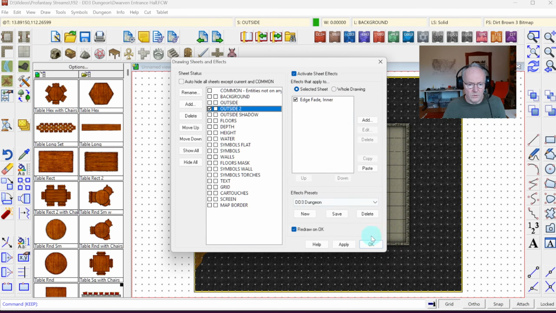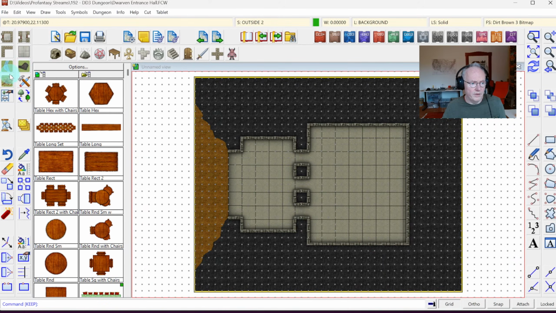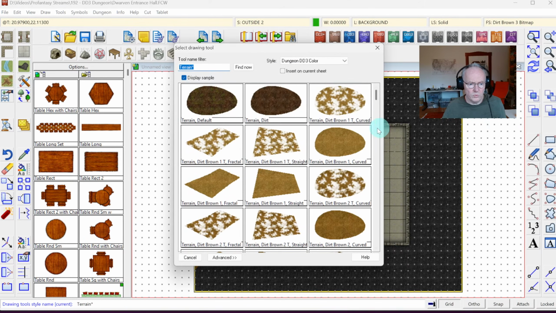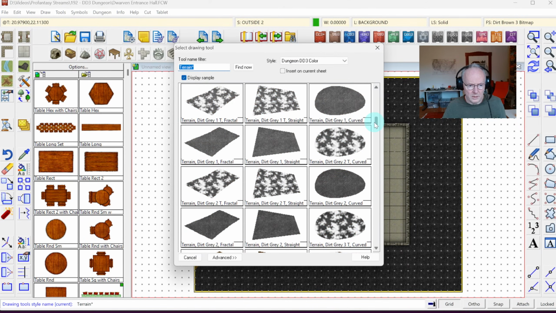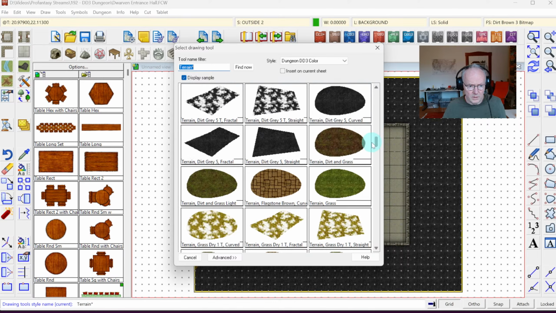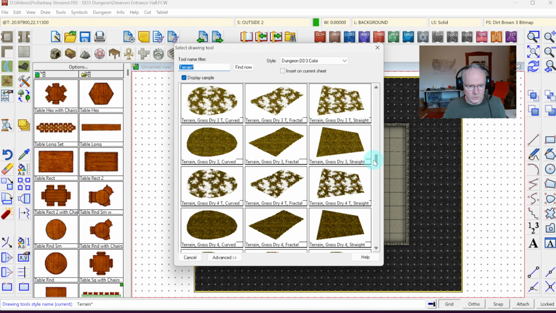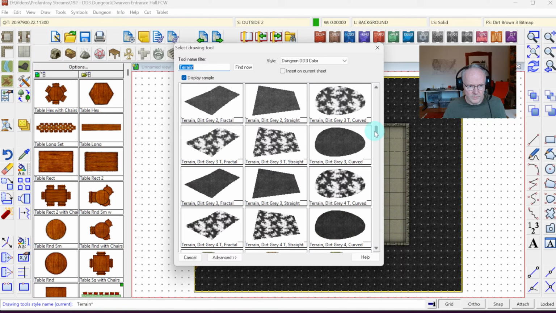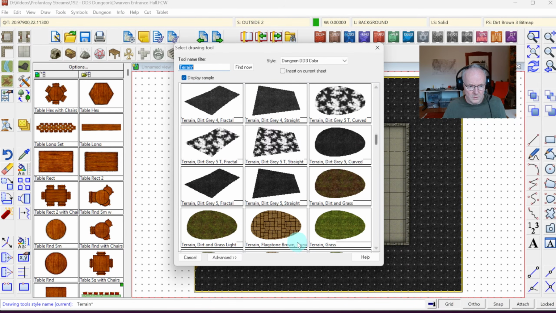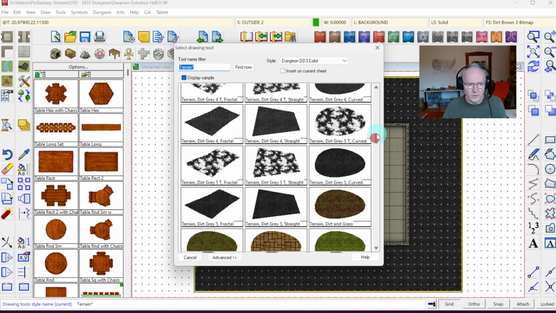And there we go. And if I now use a terrain tool, like what do I have here? Do I want the flagstones? I'm going to try one of the grays.